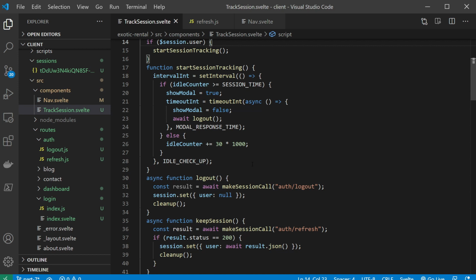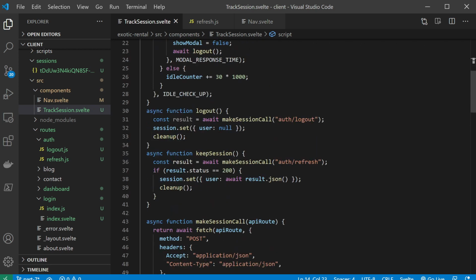You may want to lengthen this a little bit more, but essentially they're going to be out of sync. So the user session, or specifically the user's JWT token, is going to expire, but the user on the front end is going to assume that the session is still alive, when that's not really the case.